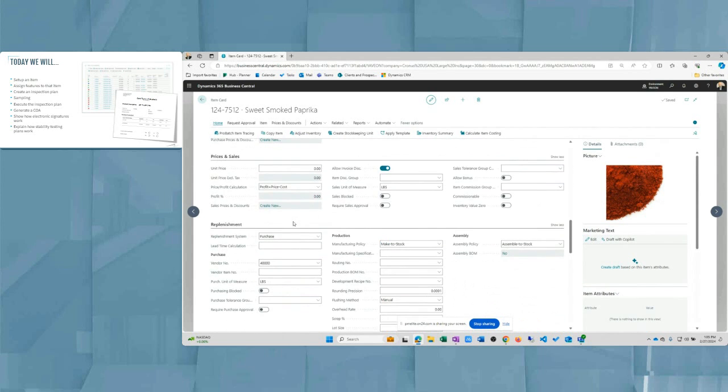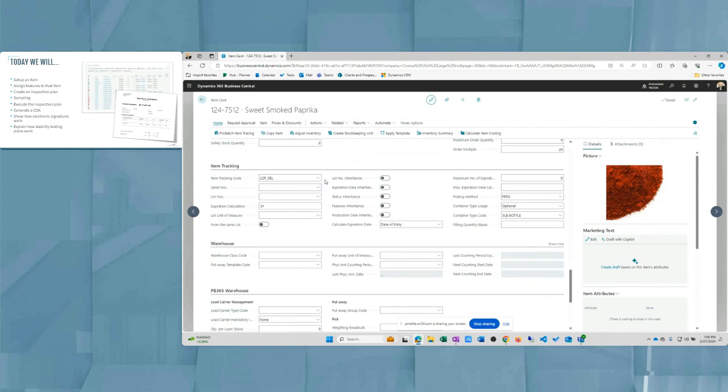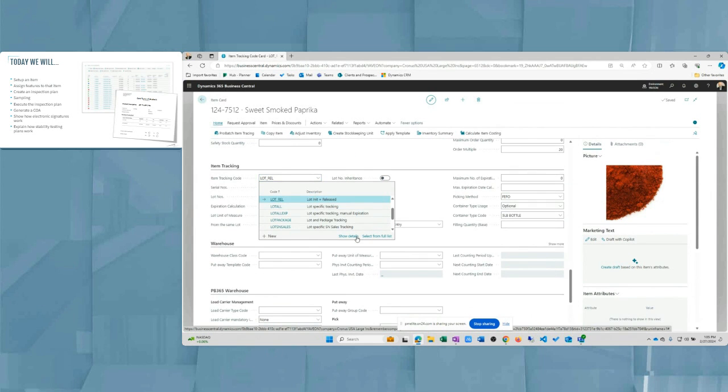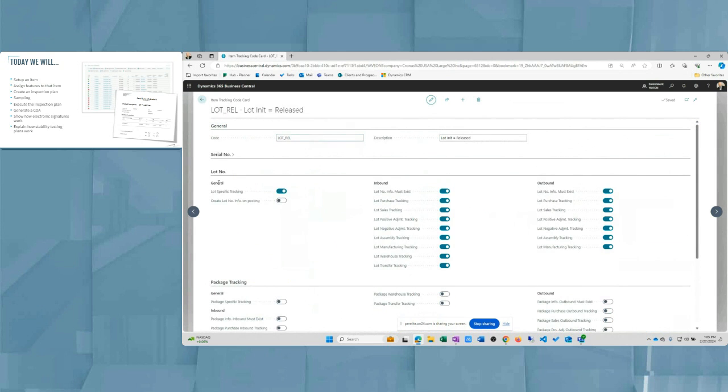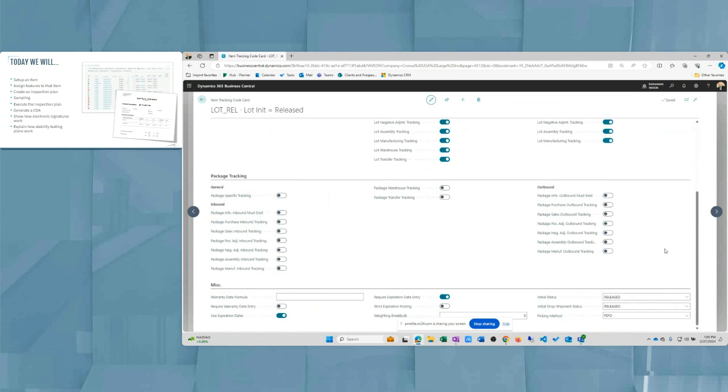First thing I do want to talk about is the ability to do lot serial tracking. I'm going to open this up because this is going to be the basis of how the lot status is working. So this particular item, I am lot tracking it. We can do serial tracking, lot tracking, and or package tracking, but I'm just doing lot tracking today. And what you'll notice is I have the lot tracking set up throughout the system. So what that means is anytime I touch an item, so it could be receiving, shipping, warehousing, consumption, output, et cetera, I need to track a lot number on it. So just know that that's happening as we go.